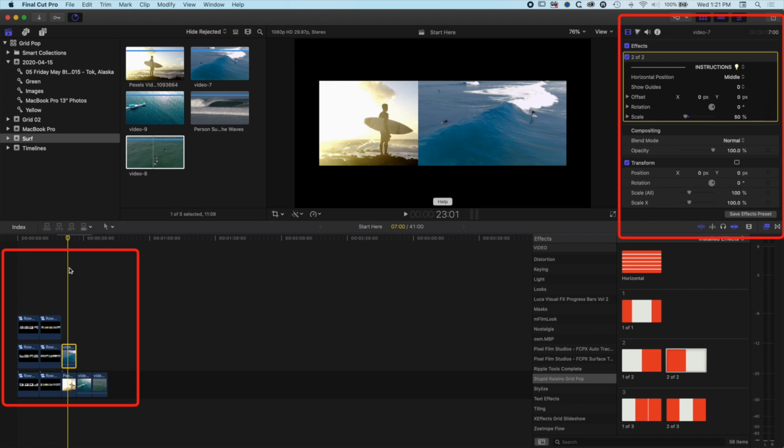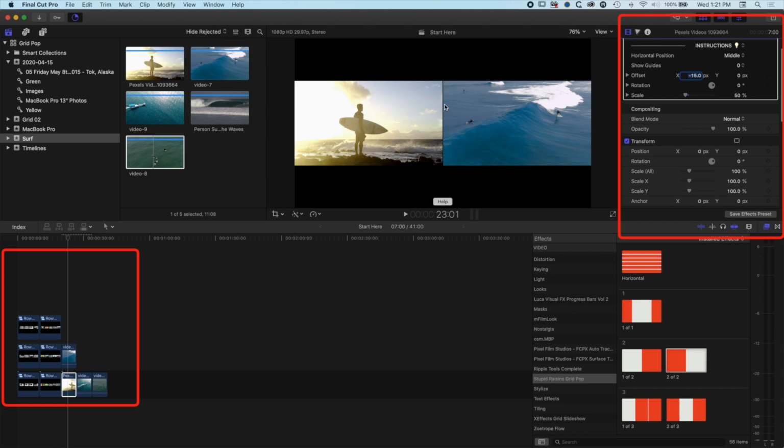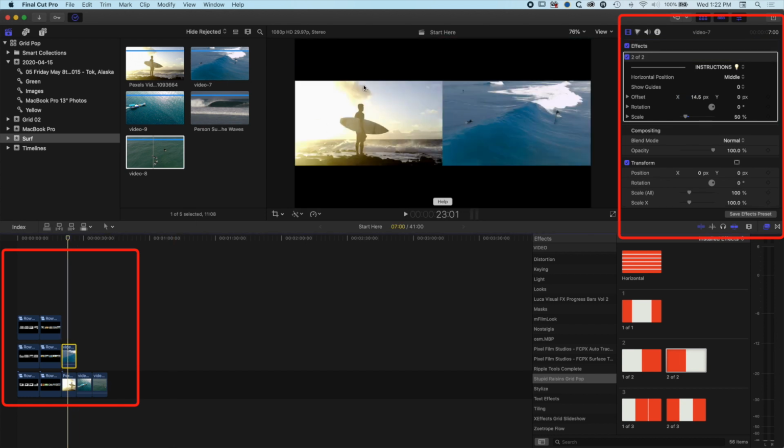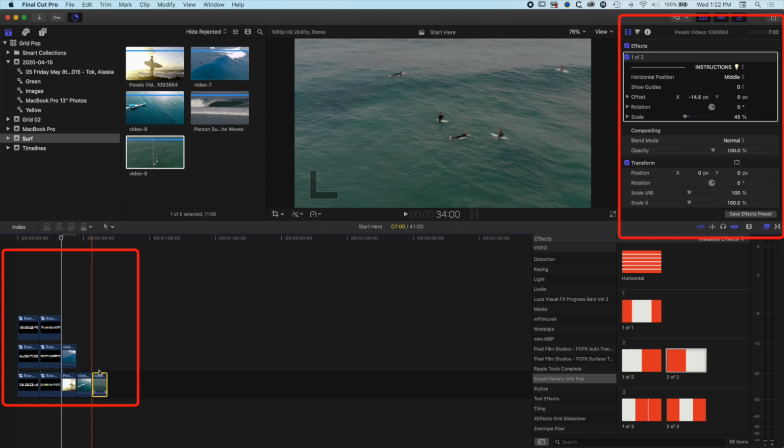So with these set up like this, you can see even though they're 50%, they're not moving right to the edge. So I can drag this to the right until we touch that edge. So let's type in 15 there, and we'll type in -15 here. Okay. There's still a little bit of a line here. So actually, just to keep these a bit more easily lined up, we're going to type in 45 here. So they're going to have a bit of a border around them, and then that should be good. So basically we've got these 2 clips side by side, nice and easily set up, and then we'll do the same for these 2 clips.